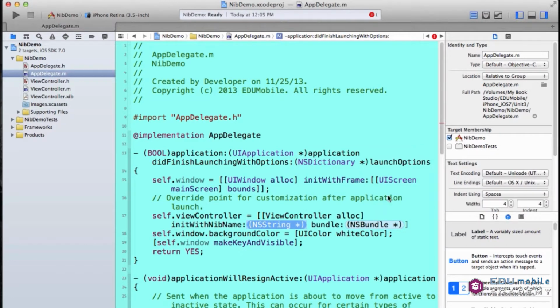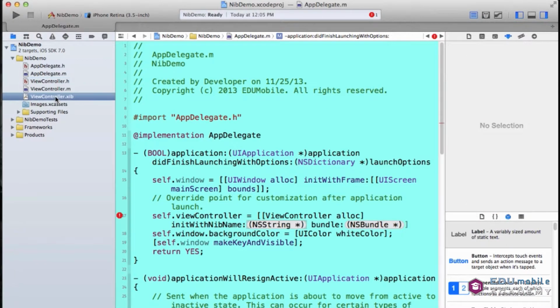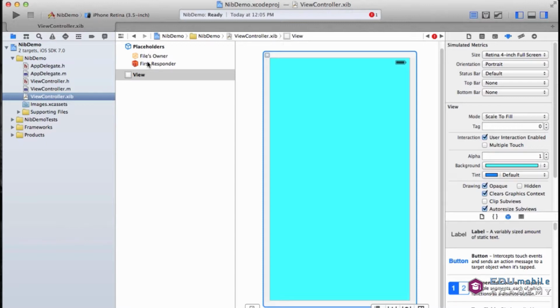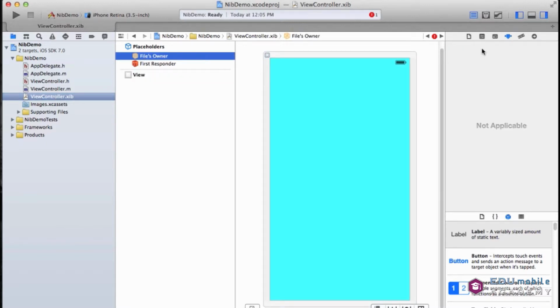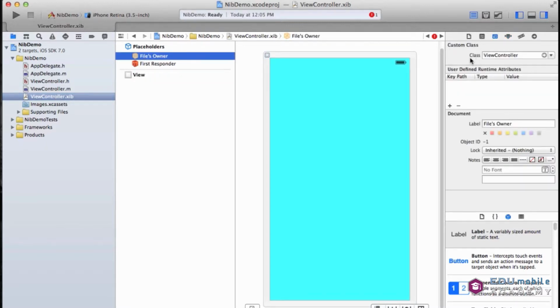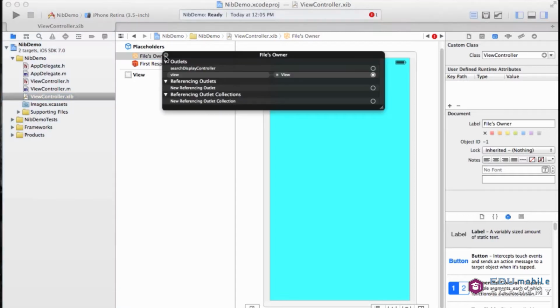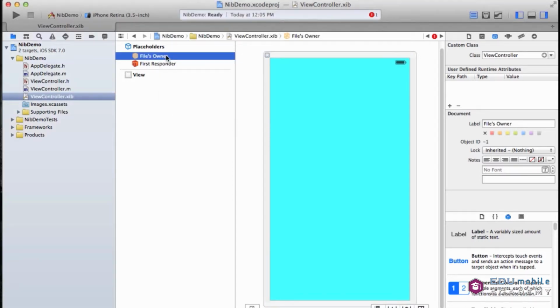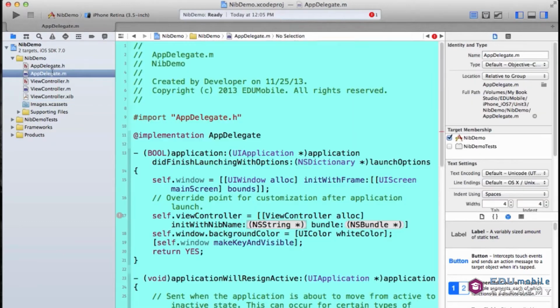Now the nib name has already been specified in the xib file, by virtue of the fact that this File's Owner's class is ViewController, and the File's Owner's view property is the view. The nib name is already there. It's in the code, and when it gets compiled, it'll have a default nib, which is ViewController.xib. That's because these things are set up here in Interface Builder.